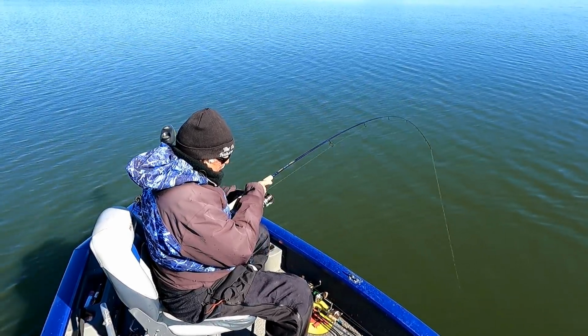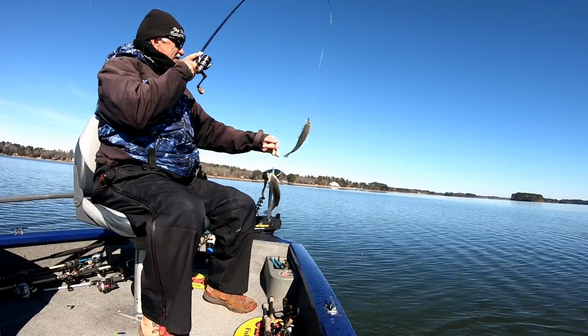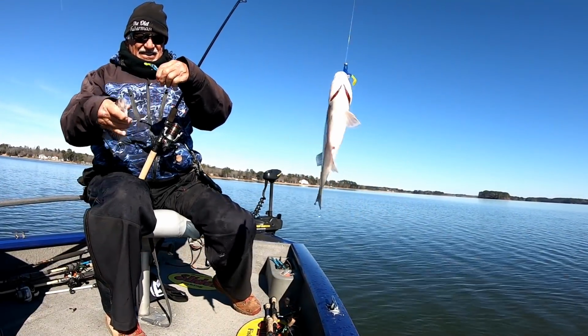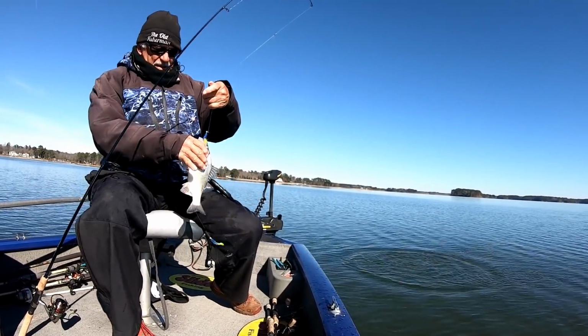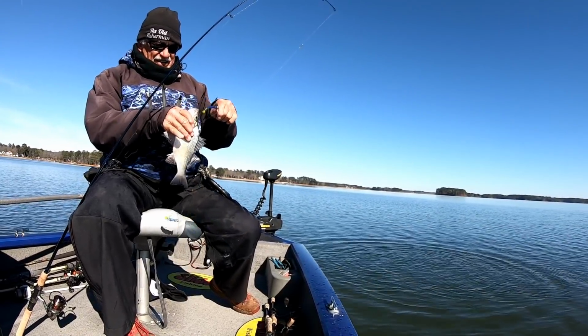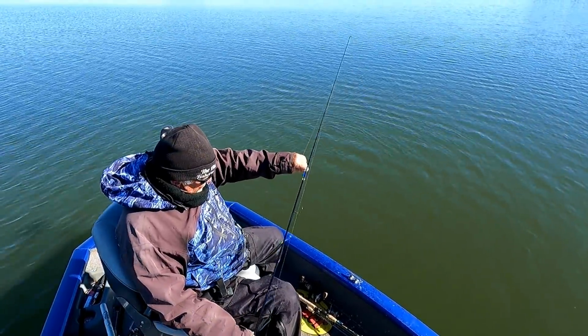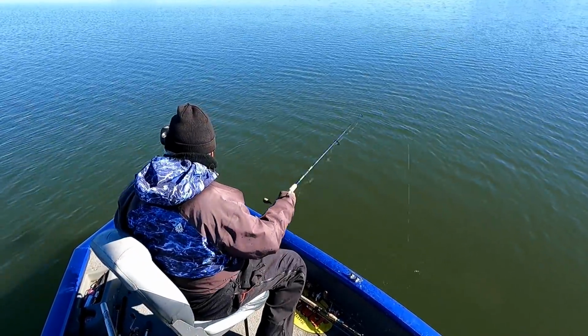It's got to be two. Oh, it's two jumbos. A striper and a big old perch. Y'all see it? A striper and a big old perch. I mean a big old perch too. Look at that. Ain't that pretty? Hey, gosh. Get back out. Man, I'm having the time of my life today.